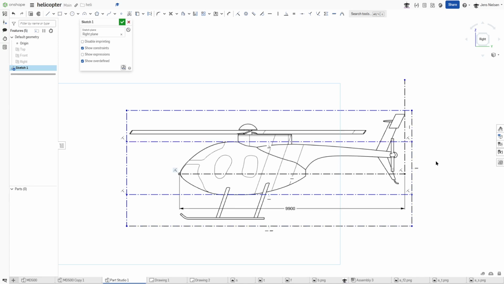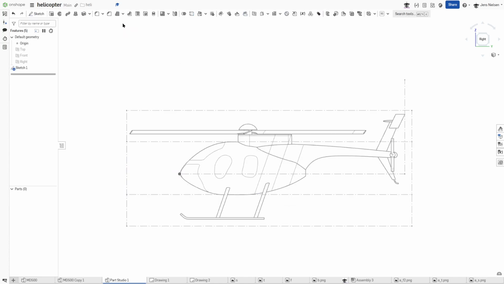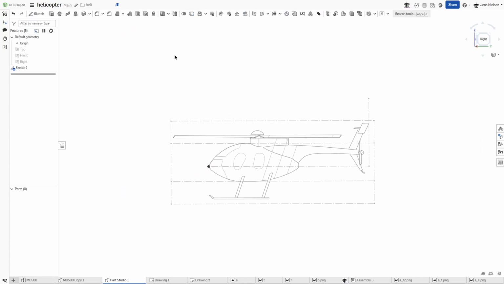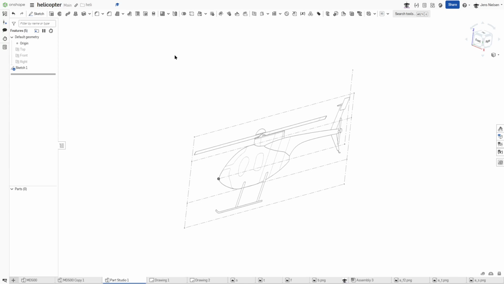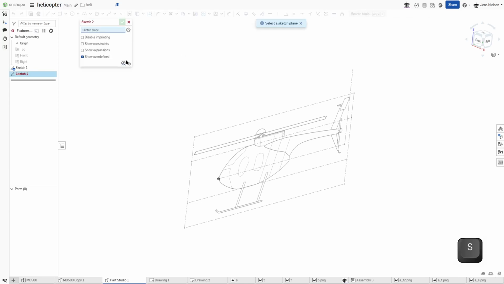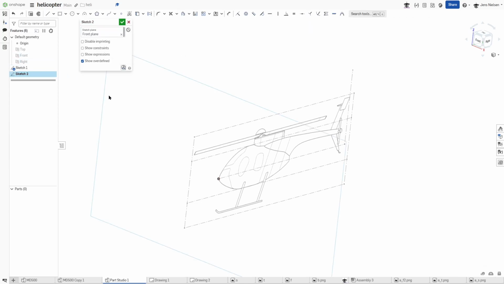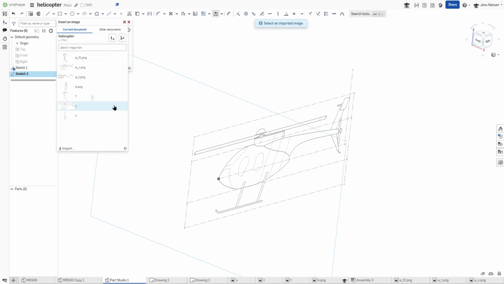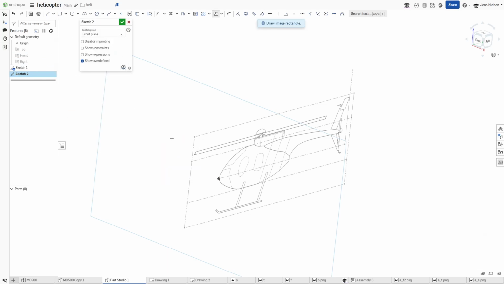And for that back sketch I just showed you, I will just place a point right here and exit that sketch. Start the next sketch on the front plane. Take that front image.